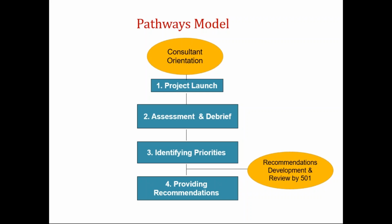And that is when a good number of folks have participated in the assessment and debrief conversation. So after the second meeting, and then again after the fourth meeting, after you've had a chance to meet with organizations and provide recommendations. And we don't know what those dates are going to be yet. We are just starting to do the client outreach for this program, and so we expect that the majority of projects will be done on a rolling launch between now and the end of January 31st. And so we'll try to gauge, again, when a good number of projects have reached that point, and invite you all to participate in the conversation with us.